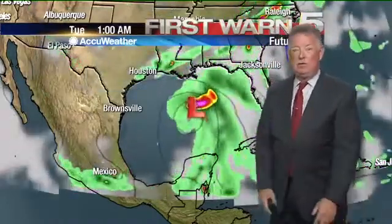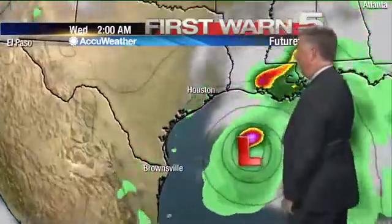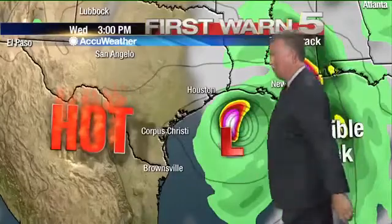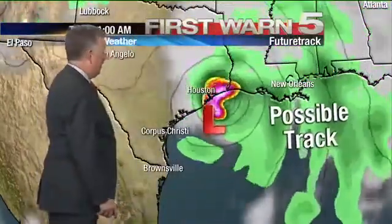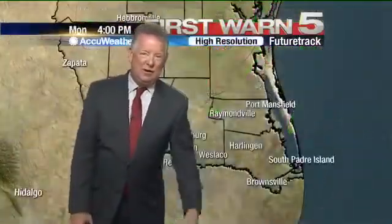Now, here's where the low is, kind of sitting in the middle of the Gulf of Mexico. This is the NAM model. This is one possible solution, but all the models are leaning well east of the valley now. This indicates maybe an isolated shower tomorrow, but for the most part, we're hot. This gets your attention because you're looking at a tropical system sitting just east of us. The more concentric circles there are, the more wind there is. Possible is the key with this, but then notice it starts to go northward from there, and all the big rain stays way east, and by the time we get to the end of the week, it is out of the picture and it's history, and that's the end of that.